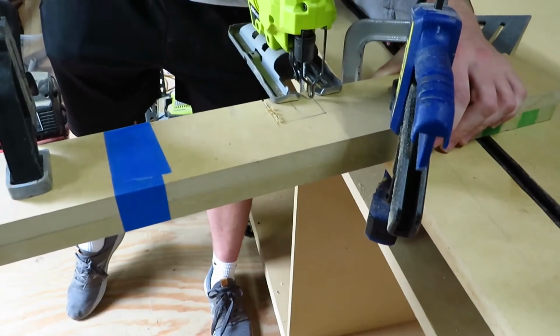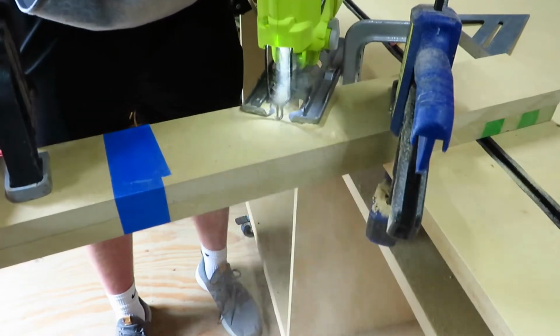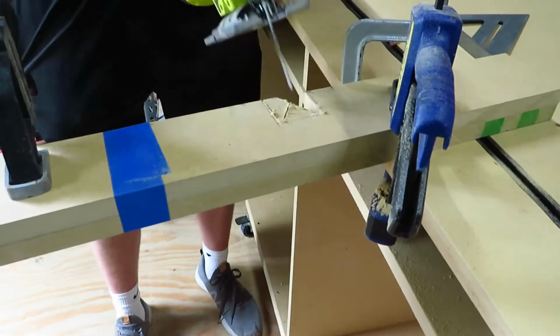Now that the router plate was done, I could work on the fence. To make the fence, I just taped these 2 boards together and then I cut a square into them with the jigsaw.